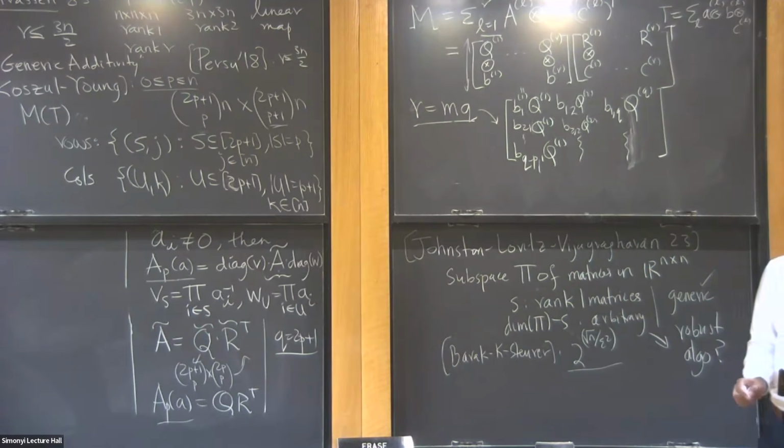Yes? Just a quick question. Does the JLV and maybe another theorem that you mentioned work for symmetric tensors as well? Yeah, very good question. No. So the genericity required right now is, in some sense, a non-trivial requirement in terms of how it plays with symmetry, right? Like if I allow A, B, and C to be equal, that's a non-trivial constraint, a non-trivial relation. And that does break both our algorithm and JLV.